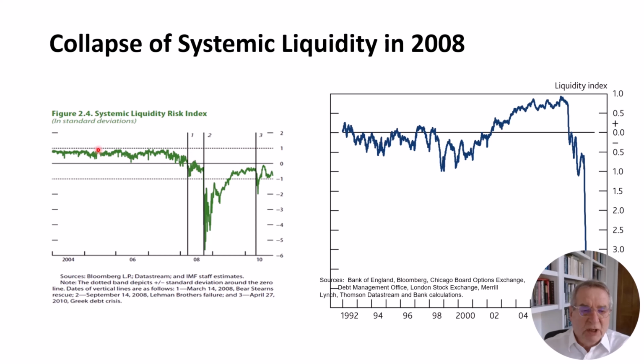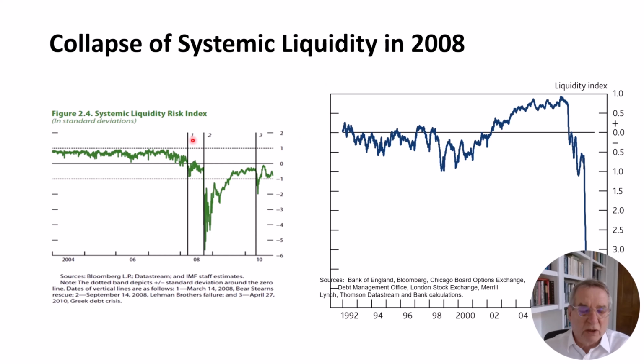Over on the left, this is a systemic liquidity risk index that was developed after the fact by the International Monetary Fund. They put this paper together sometime, I think, in 2012, and they said, wouldn't it have been useful to have had a systemic liquidity risk index as we moved into the crisis period? There was not such an index, but they have now, if you like, created one and retrofitted the data to see how it would have performed in the lead up to the crisis.